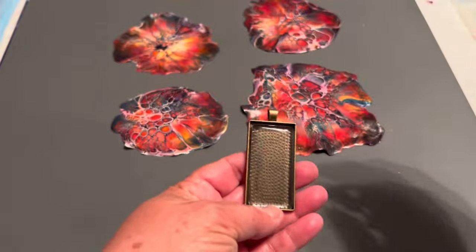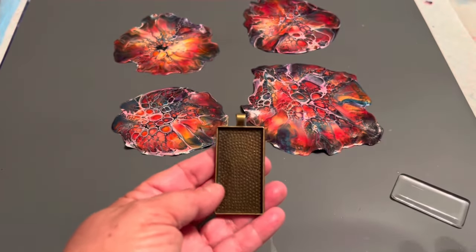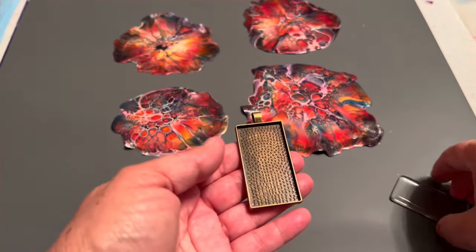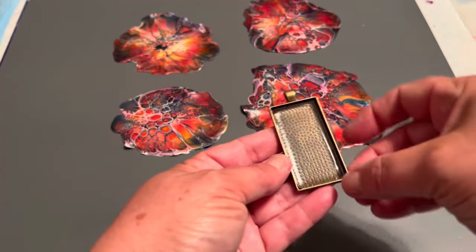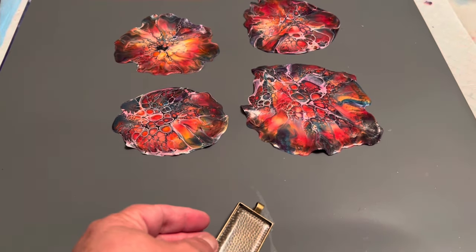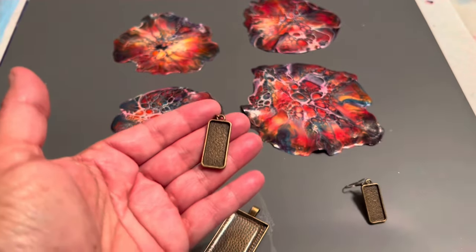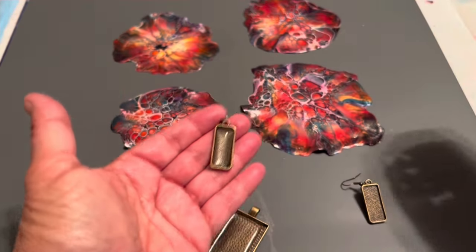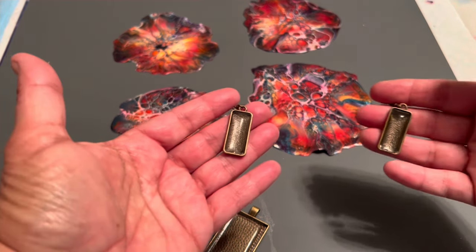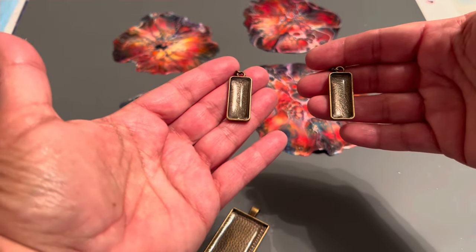So a couple months back, a lady that lived up in the Woodlands, which is about 45 minutes to an hour from where I'm at in Houston, was selling a lot of her paint pouring materials. She had paint, varnish, stir sticks. She had all kinds of stuff. And she had all this jewelry making stuff. And I was so excited.